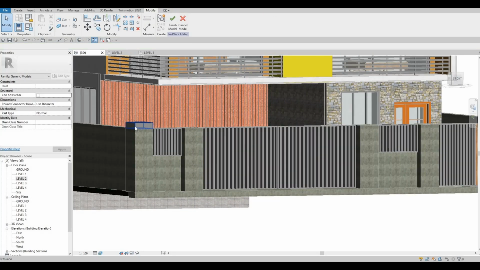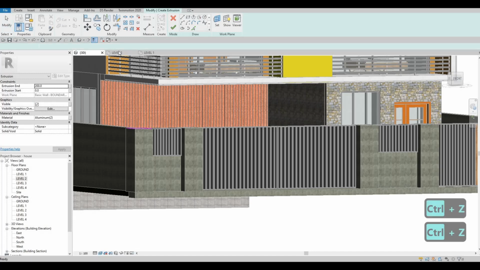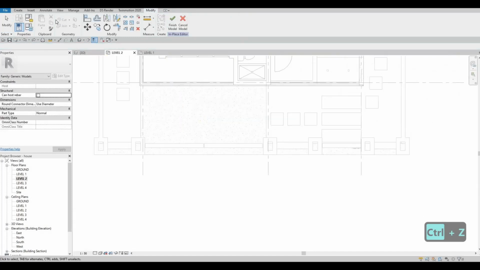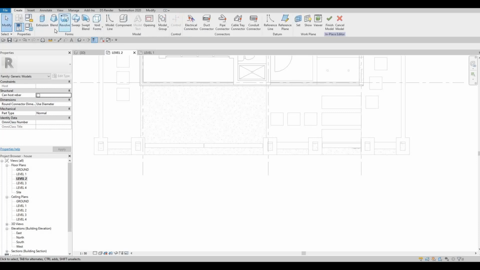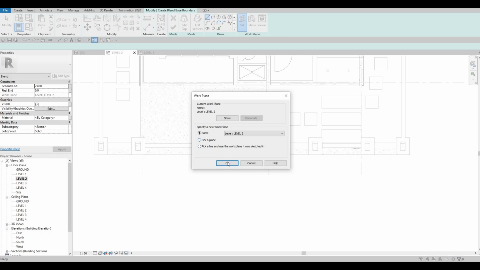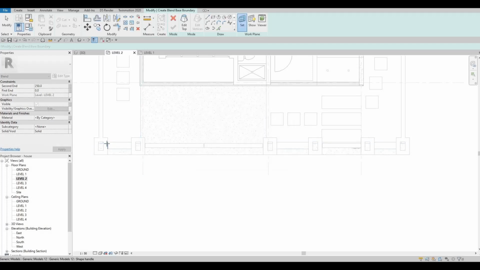It looks very simple, so what I'm gonna do is I'm gonna delete this, and I'm going to create a blend. So here I'm going to set, pick a plane, and I'm going to select at the top here.